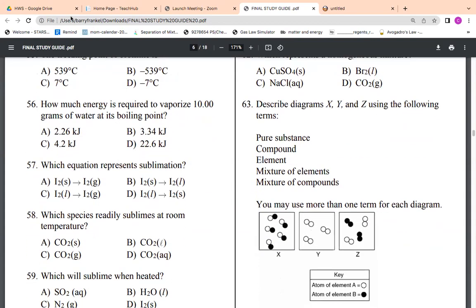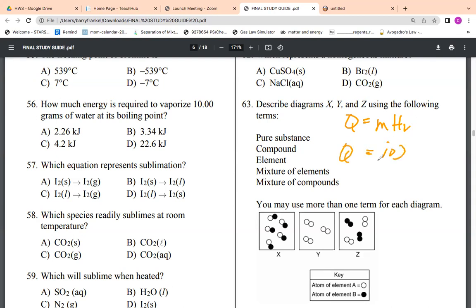Okay. Oh, good. Here is a vaporization question. So I'm just going to write over here. I got a little bit more room over here. How much energy is required to vaporize 10 grams of water at its boiling point? So this is Q equals M times HV. The value for vaporization is a lot higher. It takes a lot more energy or heat to boil water than it is to melt water, like ice, liquid, solid water. So we're looking for heat.